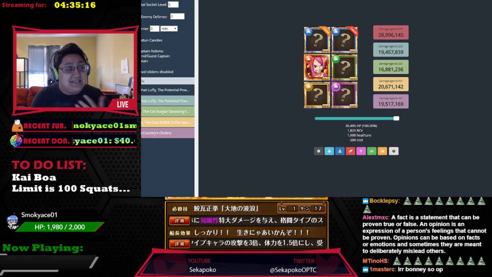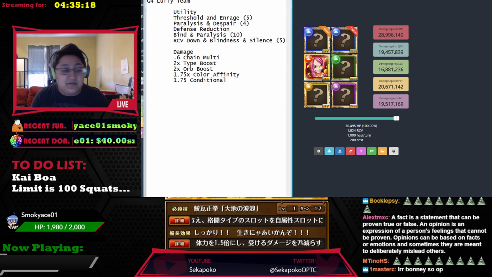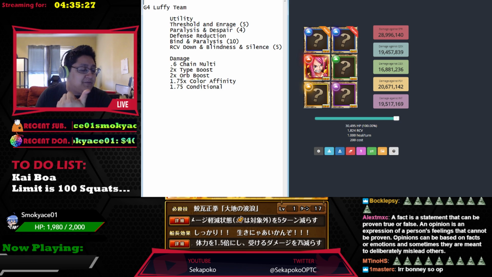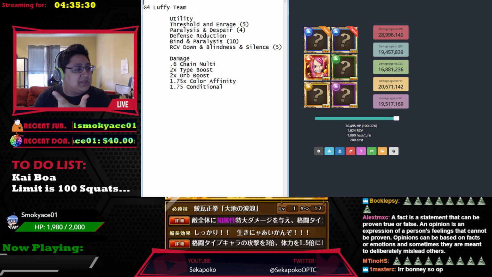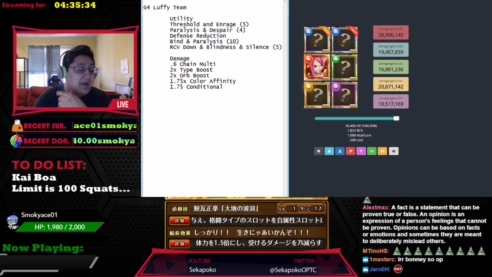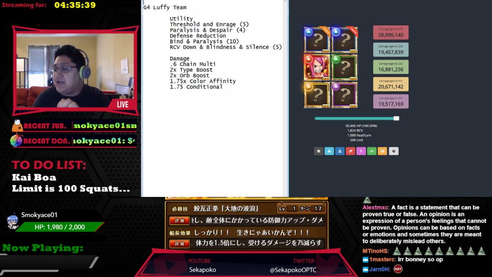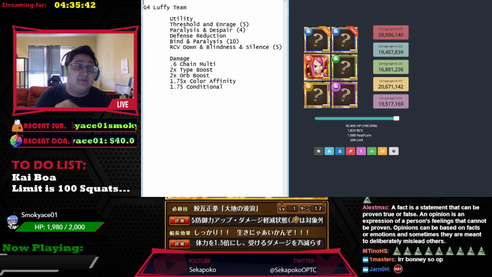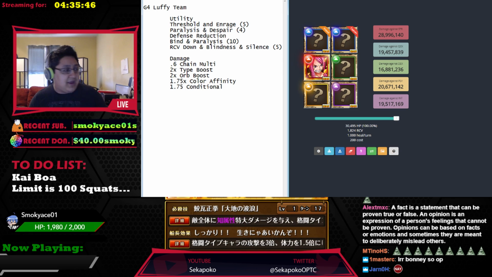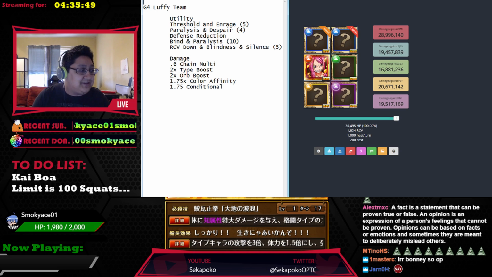So one of the reasons that this team is so strong right now, and I'll put it on the screen for you guys so you can see it, is that on this team, we actually have so much utility along with every single beneficial boost in the game. We're actually getting 0.6 chain multiplier from the Chopper, a 2x type boost from the G4 V4 Luffy, or Tankman. I'm calling him V4 Luffy because it just sounds funny. Then it's going to be 2x Orb boost from the Nami, a 1.75 color affinity from the Nami, and then a 1.75 conditional from the Carrot. Then we're also going to get a lot of utility along with that.